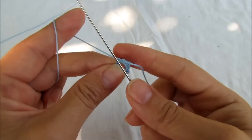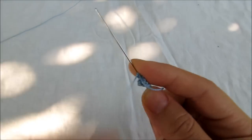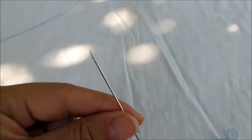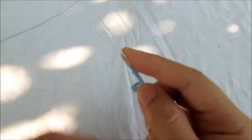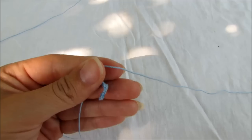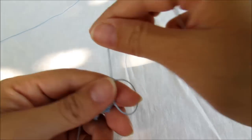And let's do 1 chain of 5 double stitches. One bead. Five double stitches. Finish the chain. And reverse your work. Make a little knot.